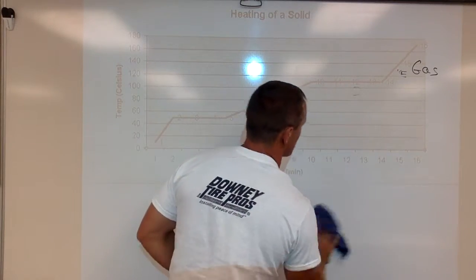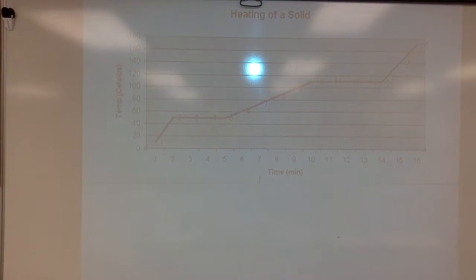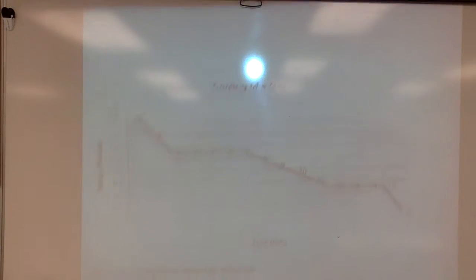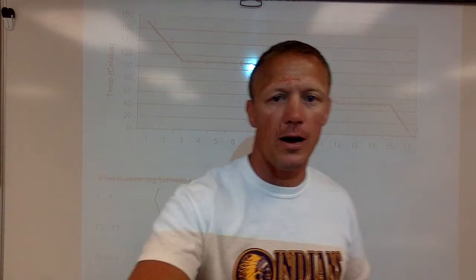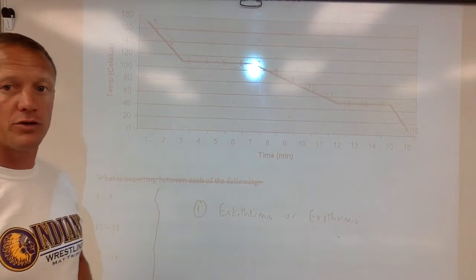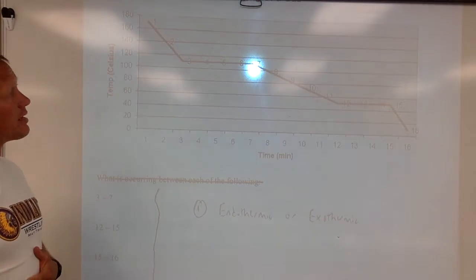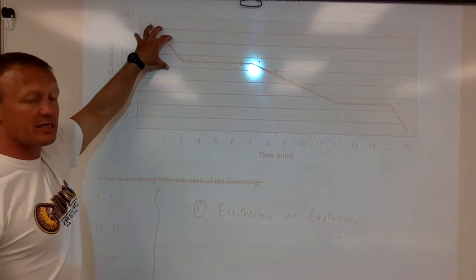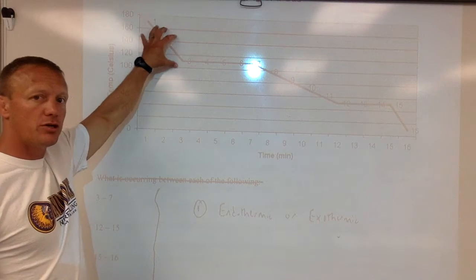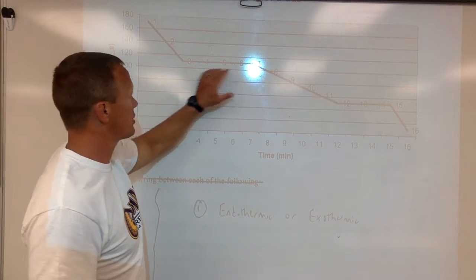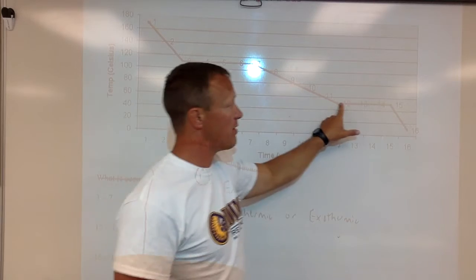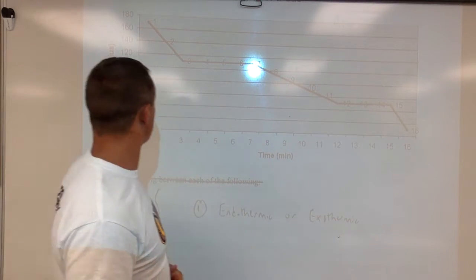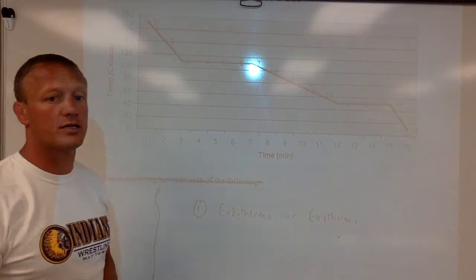We could do the opposite as well. You could have cooling of a gas. I won't go through this whole thing. One important thing, sorry, it's a little bit crooked. We're starting with a gas. To make a gas turn into a liquid, that would be condensation right here, gas to liquid, and right here would be freezing. So what is the freezing point? 50 degrees Celsius in this case.